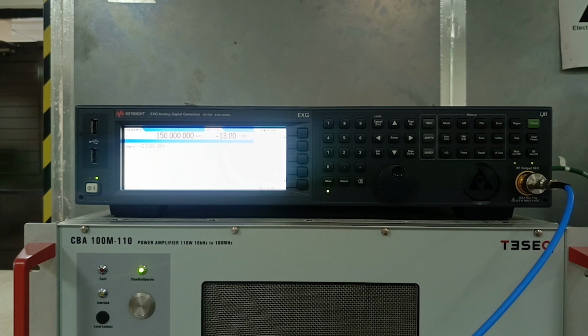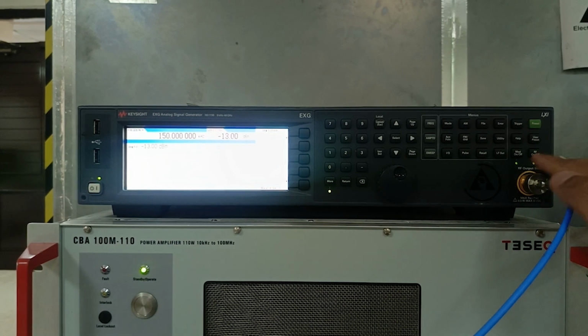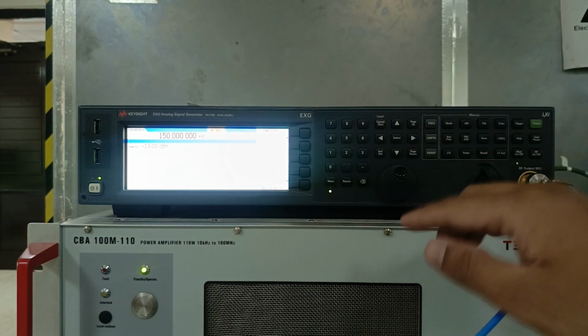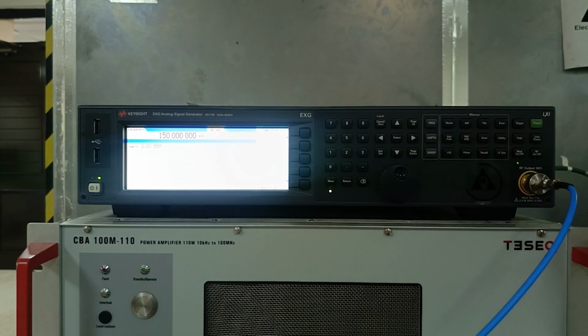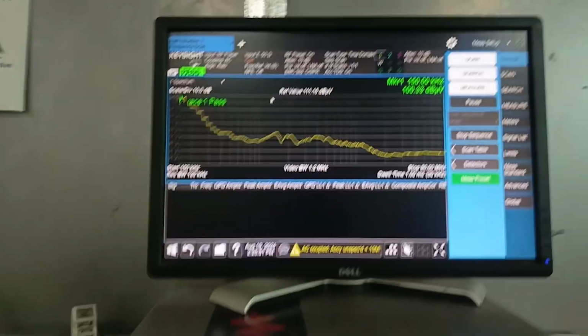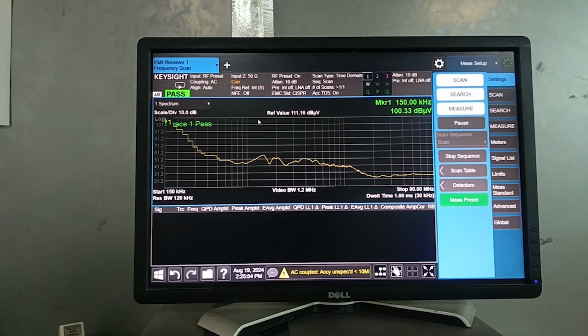So here I am back on this signal generator interface. First I will turn off this amplifier, then the RF output, and I will increase that amplitude. As it is minus 13, I will put this as 0 dBm, and I will turn on this RF output and this amplifier, and I will move to the spectrum screen. As you can see, now we are receiving almost 100 dB microvolt on our 150 kilohertz signal. So now I will move to another step.